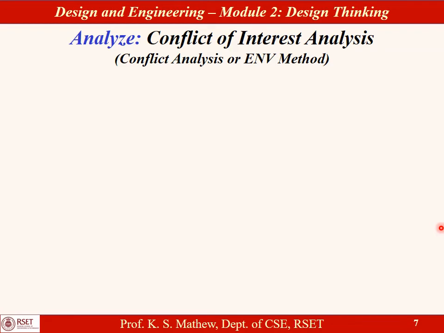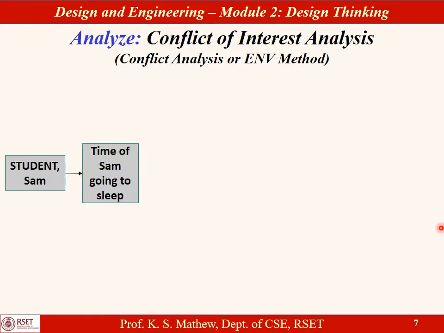Let us look at how this technique works. Consider the case of Sam, a student, coming to my class late. He was coming to class late because he sleeps late at night. The time of Sam going to sleep is going to determine whether he will be able to come to class on time. If he goes to sleep very late, there are 2 consequences.